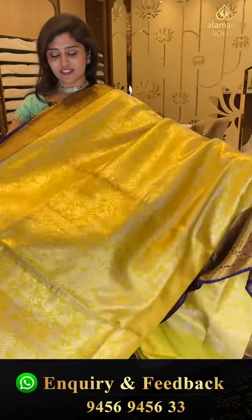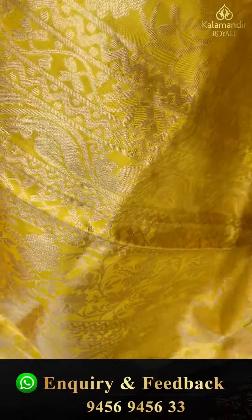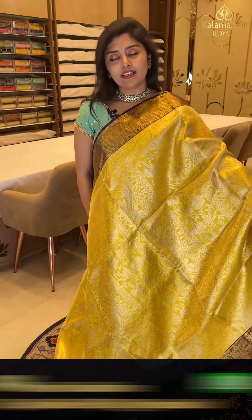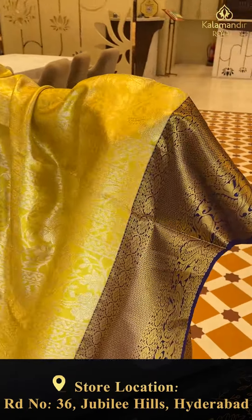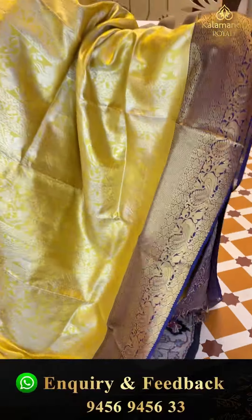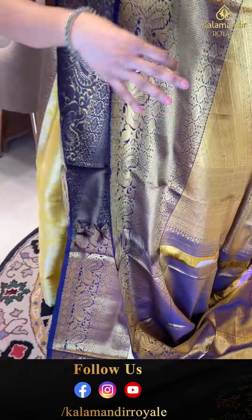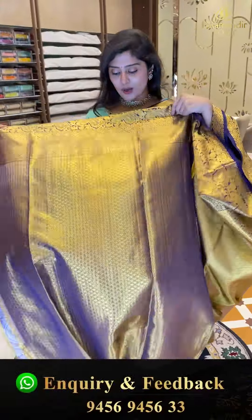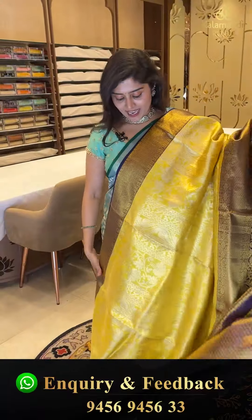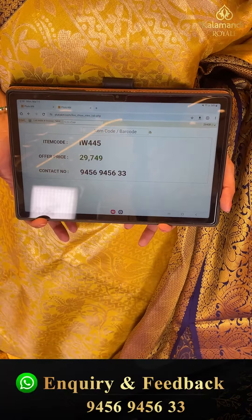Wow, here is a very gorgeous color — a nice lemon yellow-green color — the last saree, paired up with a royal blue color border. Very lovely chalakotta design with silver zari florals and vertical patterns. Beautiful borders here with diamond brocades and peacocks in light golden zari weave. The pallu features cross weave, rudraksha booties, and golden zari weave. Here is a nice tissue blouse with a border. Code IW 445, priced at 29,749.